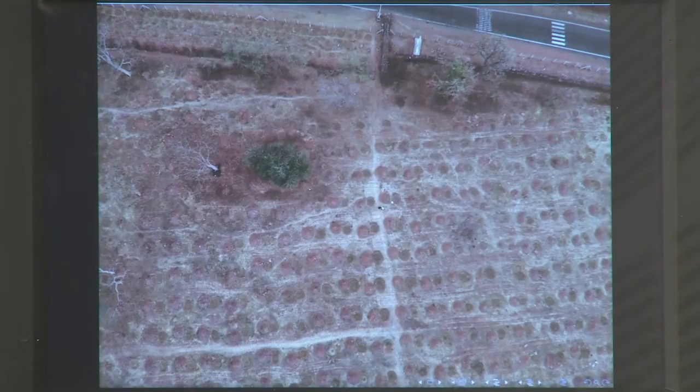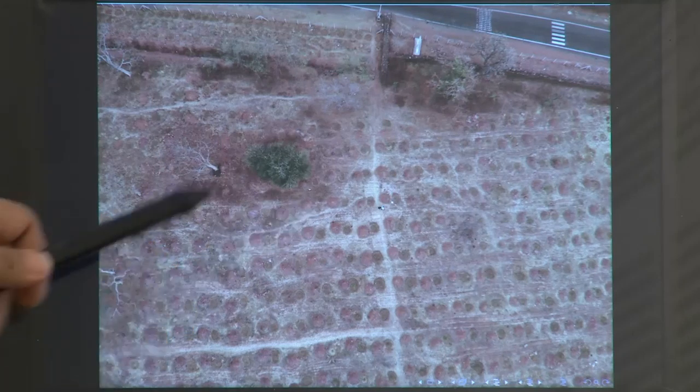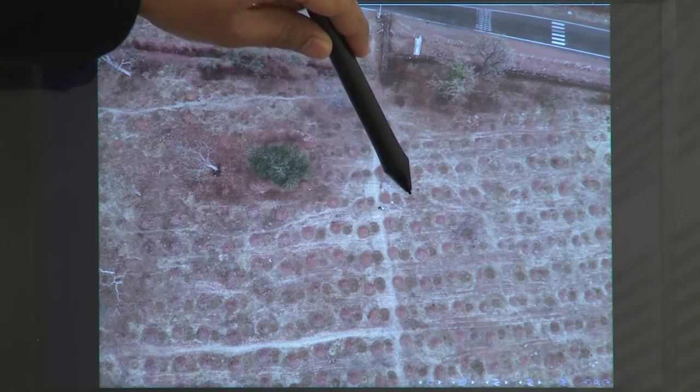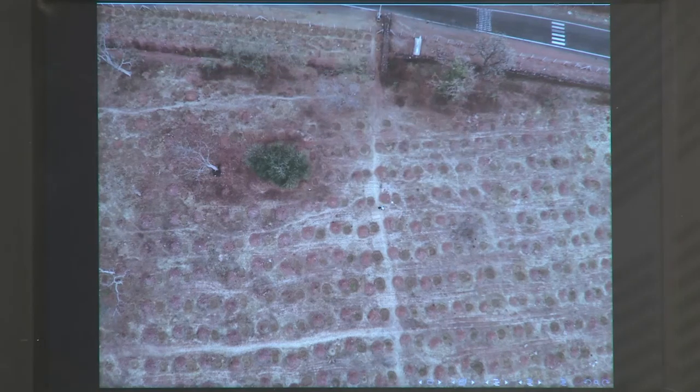So this is an interpretive use of photogrammetry. Now we can also make use of photogrammetry to make metric computations. So for instance, in the case of this plantation, we can find out what is the distance between these different pits. Now if you have an idea of the distance between different pits, you will have an idea of the density of the plantation, and you will also have an idea of whether there will be an overcrowding in this plantation or not. So you can make use of these photographs.